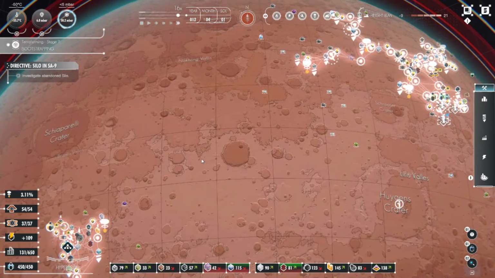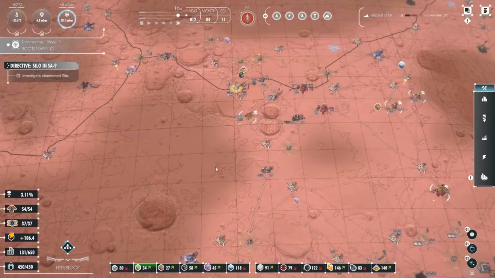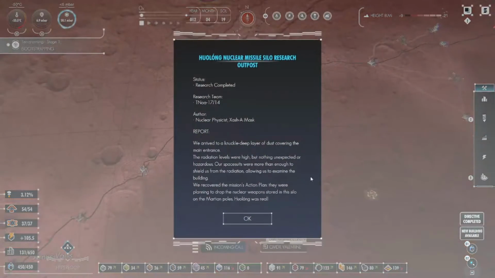We could do maximum length Hyperloops, but the thing with that is I think it would limit travel speed. If it really is restricted to one thing moving along it at a time, don't get me wrong, it's very, very darn fast. It just might not be the best. Anyway, the How Long nuclear missile silo research.